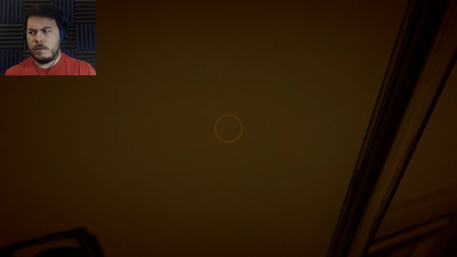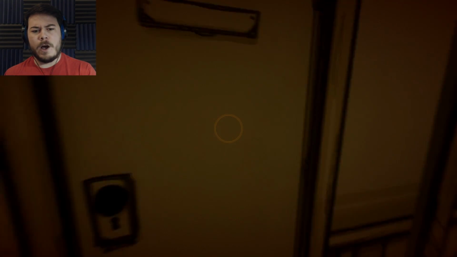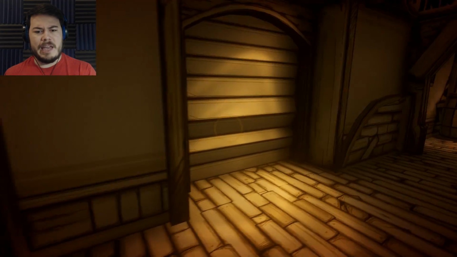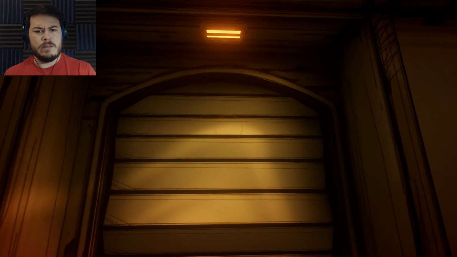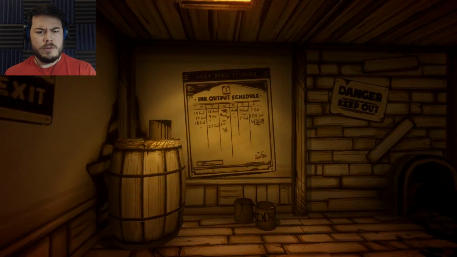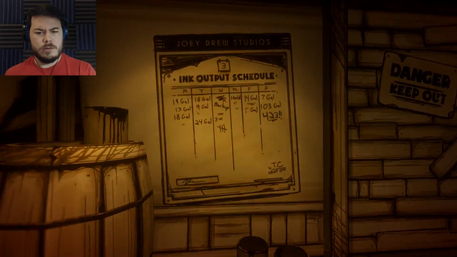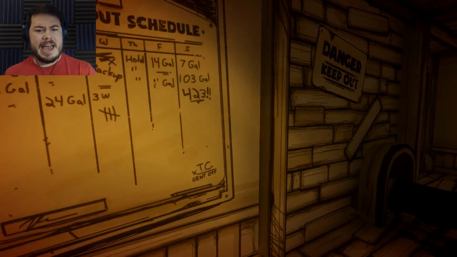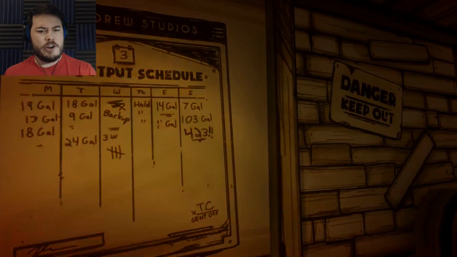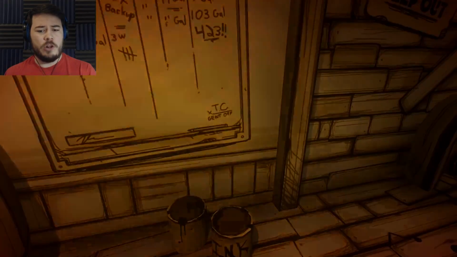Hello? No, I hear someone in there. You can't fool me. What is this? Can that open up? Ink output schedule. Oh, 423 gallons! I'm assuming Saturday is when the ink machine went out of control, possibly.